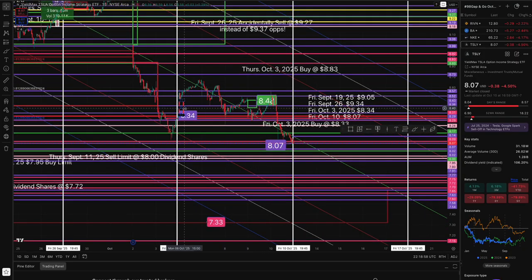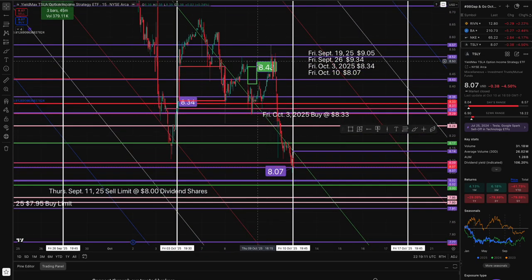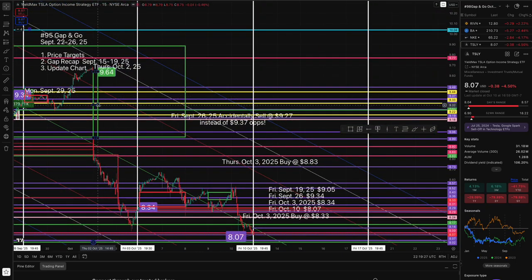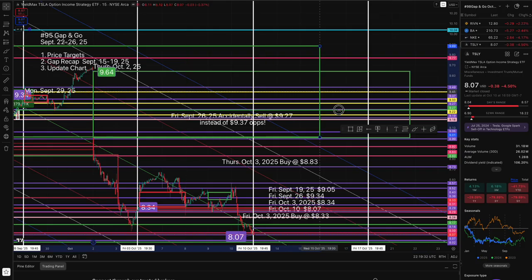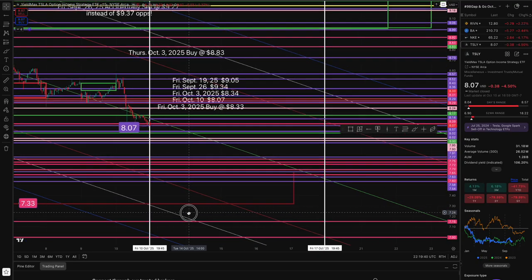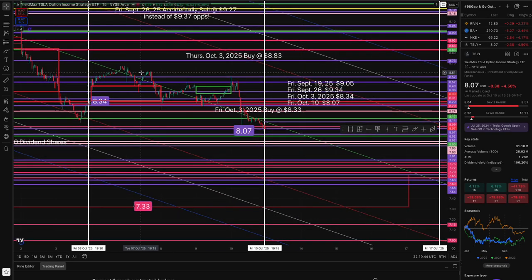All right, looking left, we have this gap that touched, opened up out of the gate, and touched on Tuesday the 7th. Then we had this gap at 848, close out on Friday, delete 848. All right, and we've got gaps to the north side here. Not in the channel, not in the zone, not even close. Okay, this is your buy signal, your sell signal going down here. Look how it respected this line, bounced right off of that. That's resistance, and crawling down here.